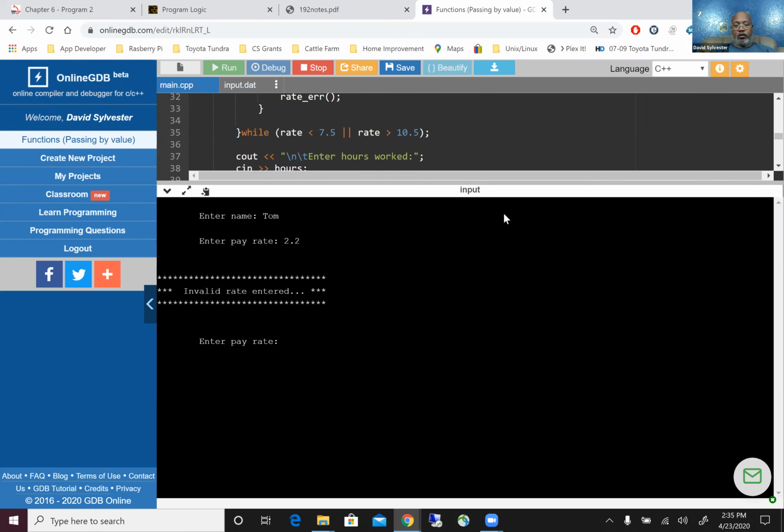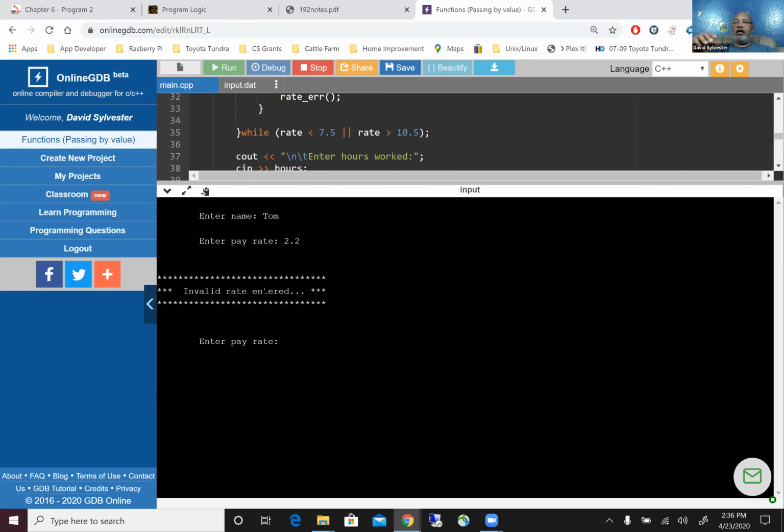Now, what I can do too is make a generic error message function. Whereas rather than say invalid rate entered every time I get some type of invalid input, I could just say invalid entry. Every time, got an invalid entry.